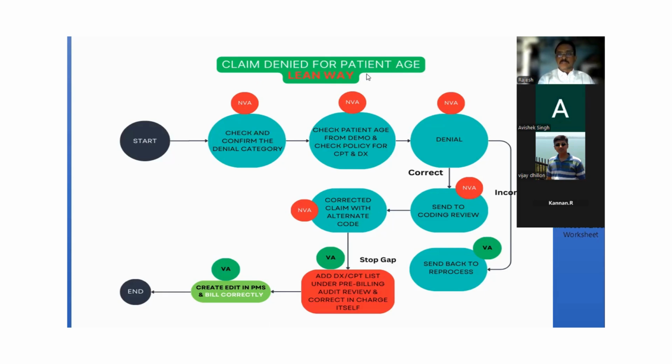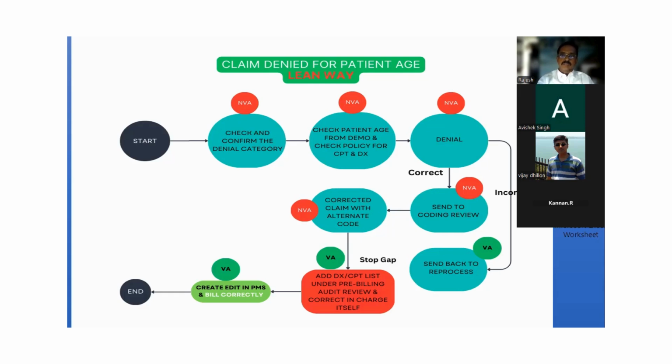If you ask me whether the patient age is a bigger denial, no, it is not. We will get very limited denials for the patient age. When it is an infant, you may get it. Or sometimes in geriatric practices where aged patients are treated, you may get these kinds of denials. Apart from that, the patient age is a very minimal denial and you won't get much.